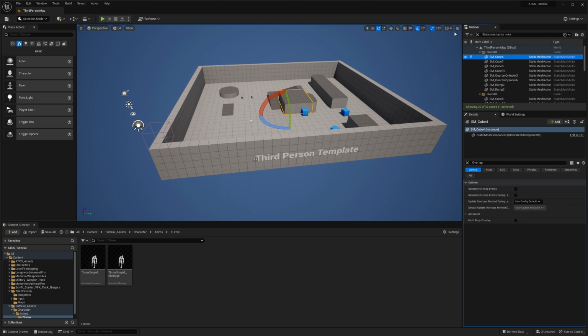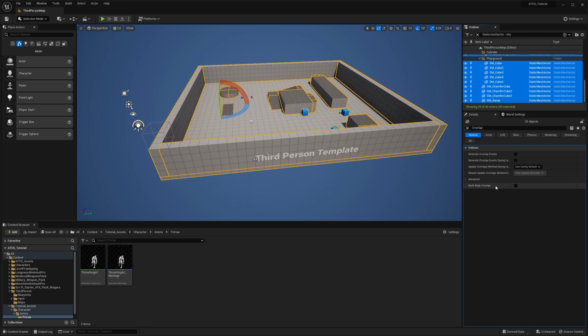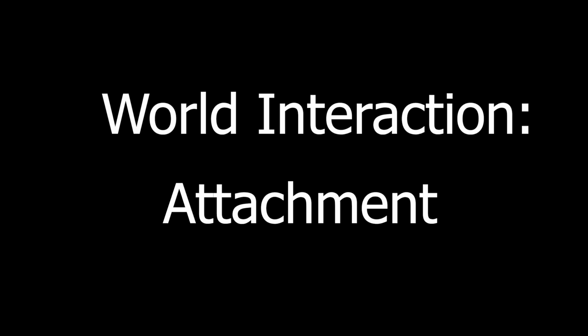So this is a way to use the smart search system to only get the static mesh actors. Just like the top one, shift select the bottom one, and now you can generate overlap events for all your meshes. And then from here, we can just save all, save selected, and now we have overlap events ready, so we can start setting up some attach or physics simulation behaviors for our items.